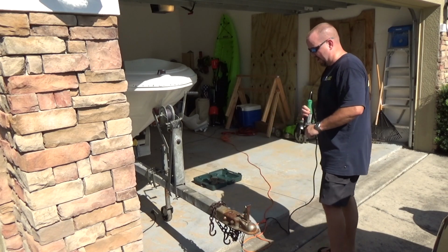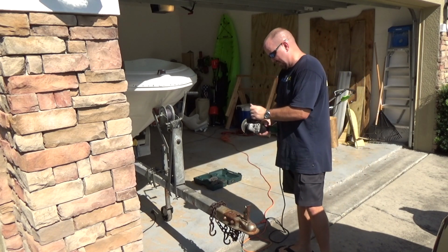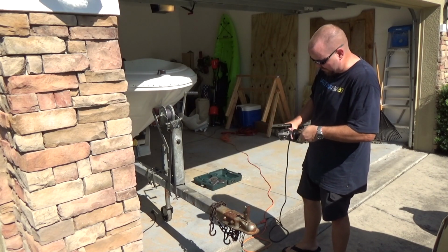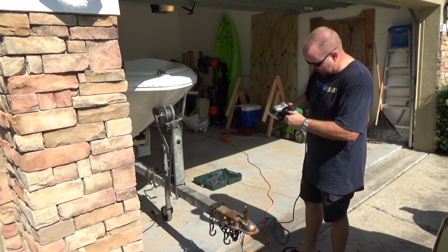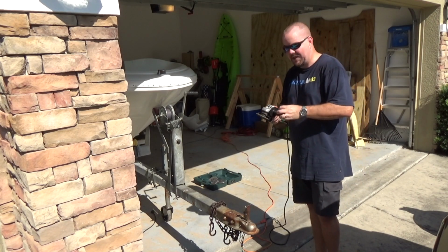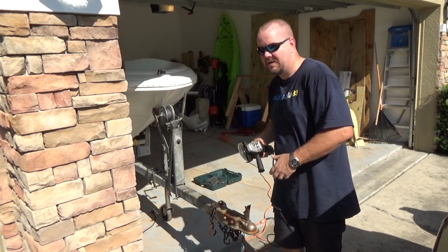Okay, so we're all the way through there. I flipped this around so I don't shoot sparks in my face. It tells you which way it turns. Keep the spark edge away from your face.